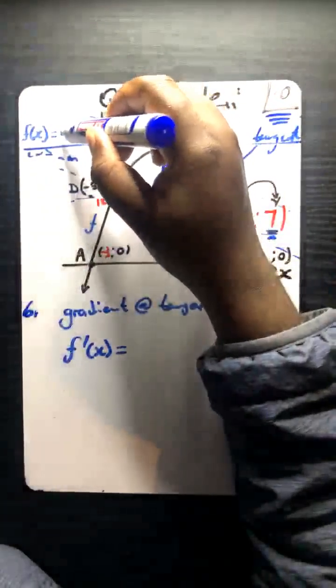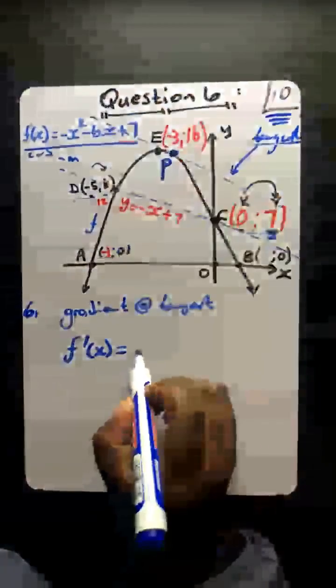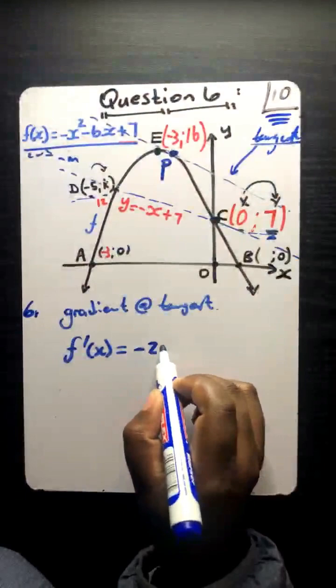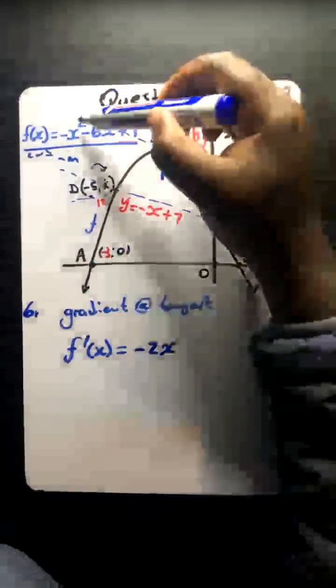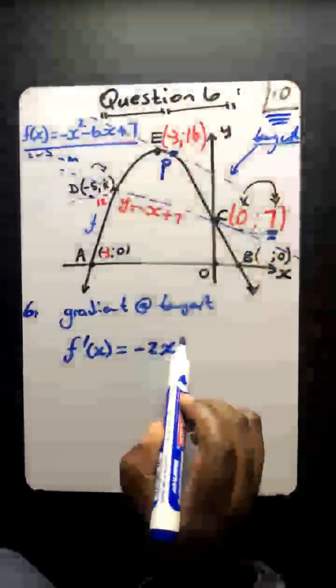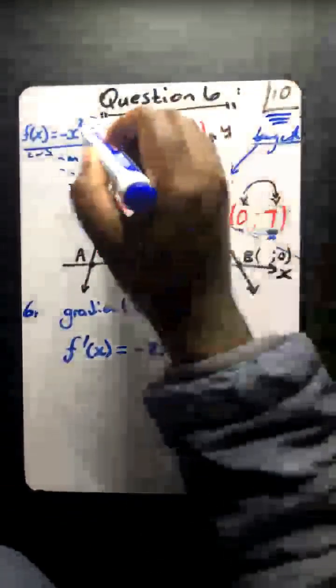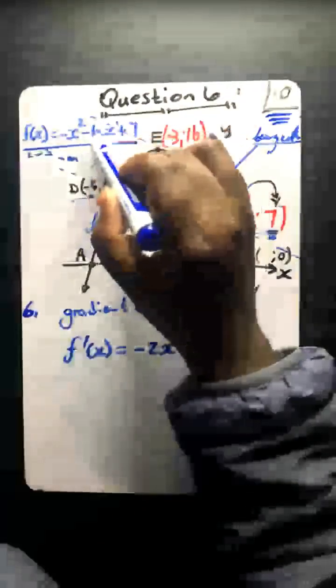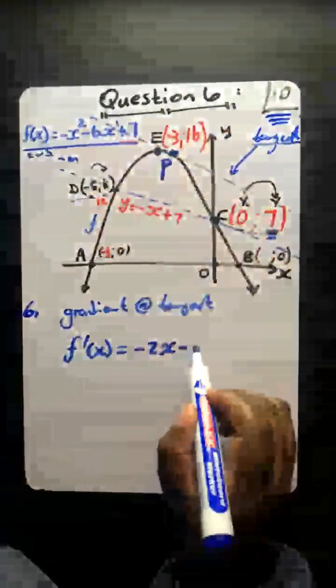Is it not negative 2x? And then that power, you minus it by 1. Then you end up having 2 minus 1. And then you do the same there. Obviously, there you have an invisible 1. You take that 1, you multiply it by the coefficient. It is therefore -6. And then that power, you minus it by 1.